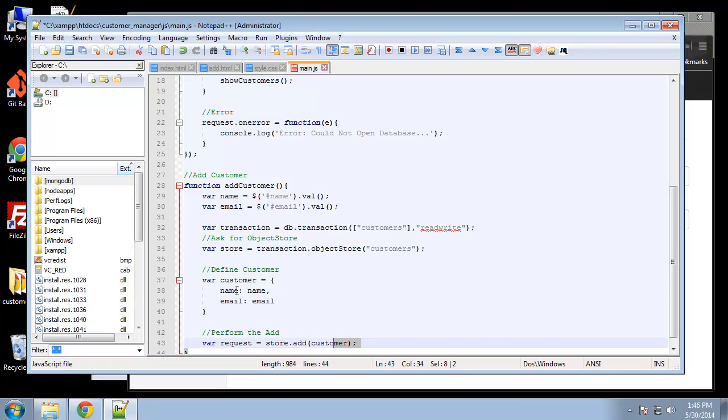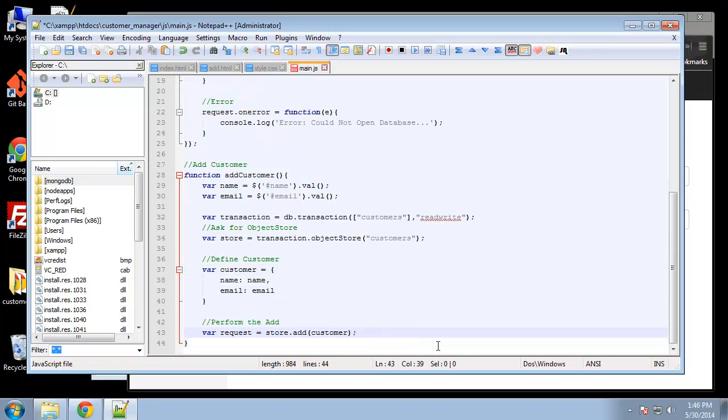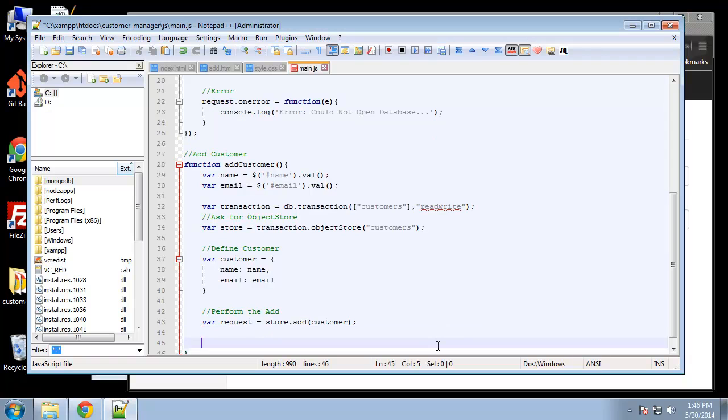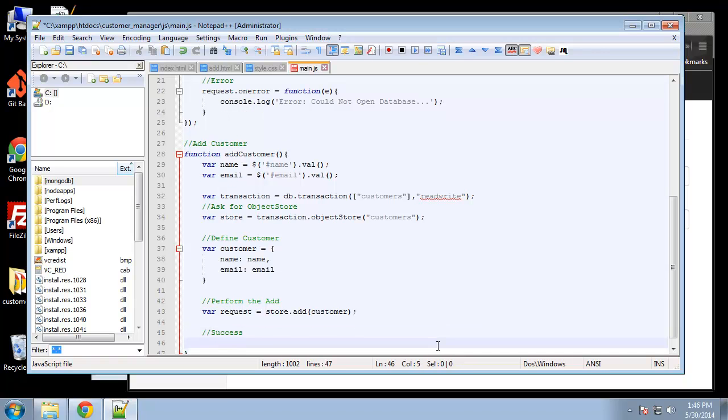So this is obviously coming from here. That's going to perform the add, and then we want our success and error callbacks. So here we're going to say request.onsuccess equals function.